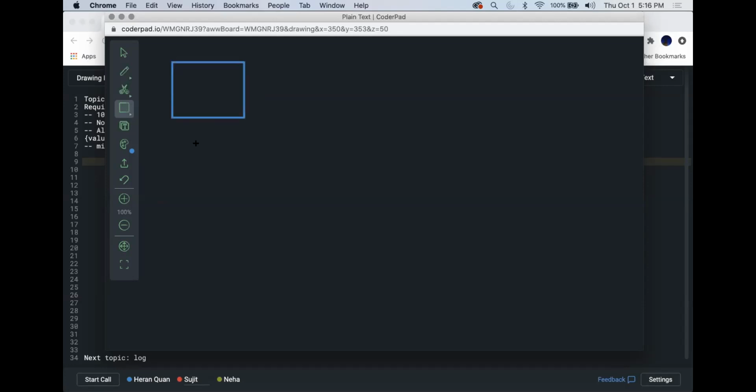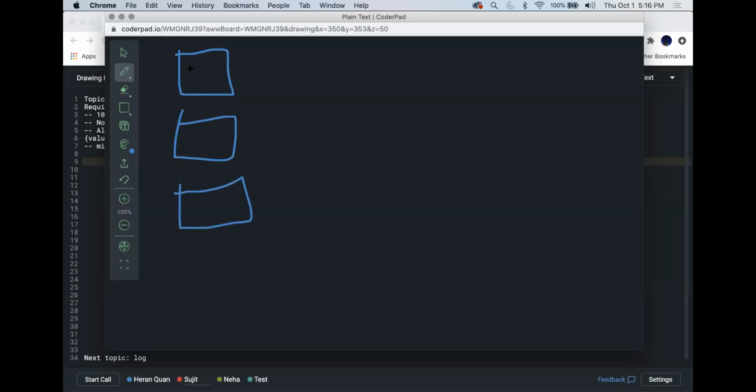So we have the application. Let me go back to not using anything else, just the drawing one. So on the telemetry, think about we have the applications. So this is the application one.